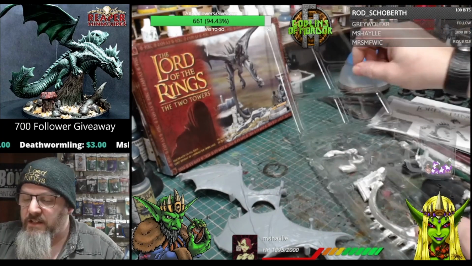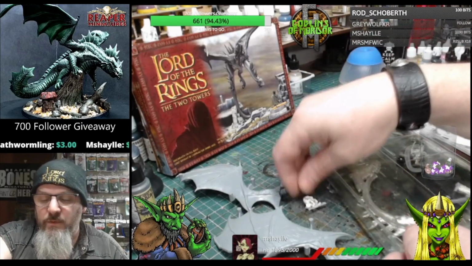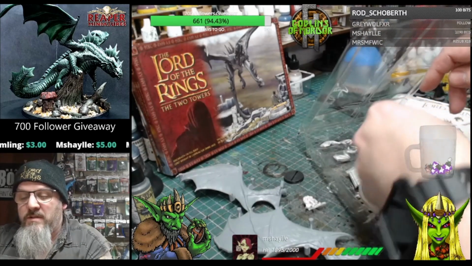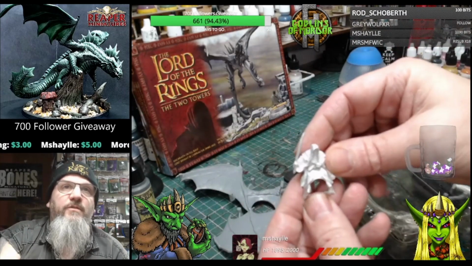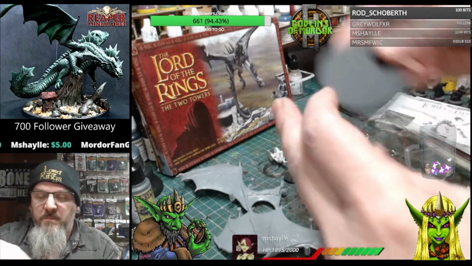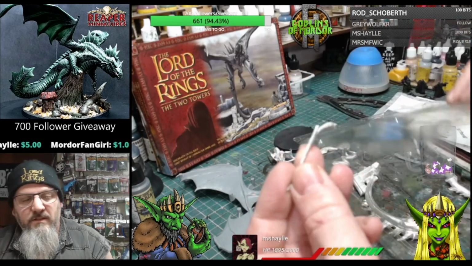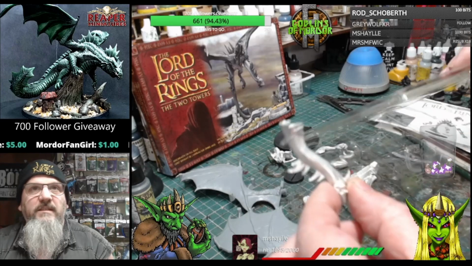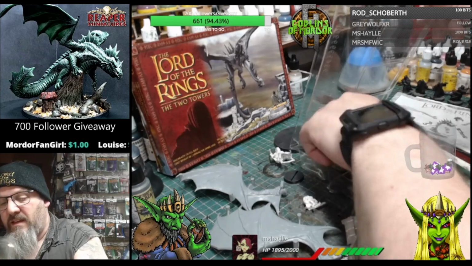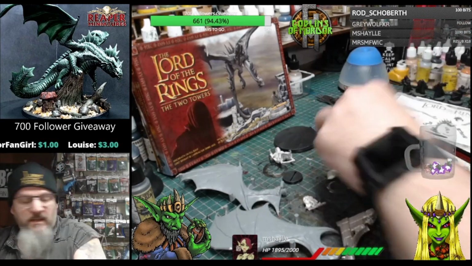Okay, now this set does come with Frodo holding the One Ring. It is based on Osgiliath as well, where he's holding that One Ring in the Two Towers. And we got the Ringwraith, of course, and the base. One tail, one little tail, one head, one neck, one body, and of course the claws. So we'll get this up there. We'll start prepping these up.